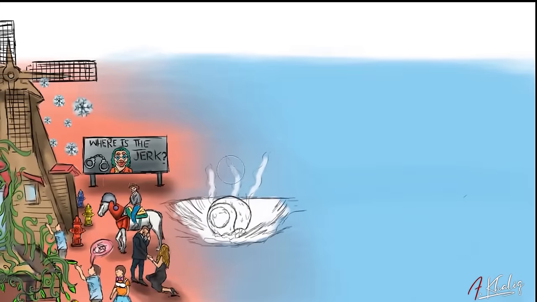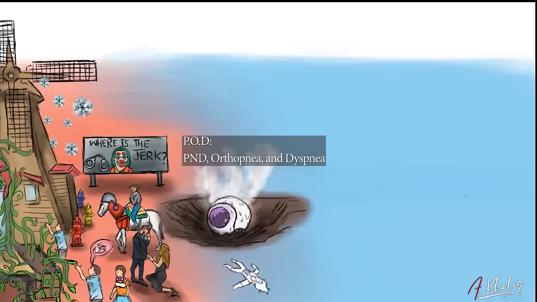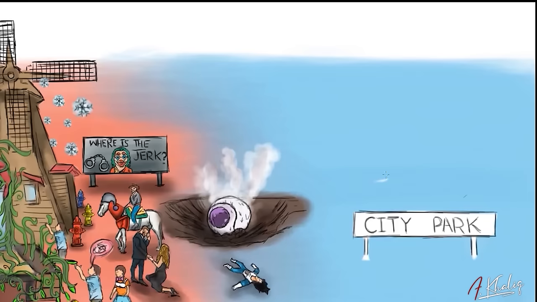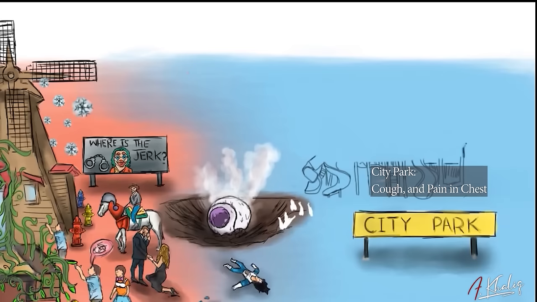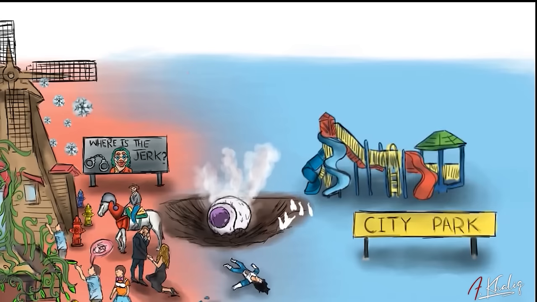And you know whose pod is this? Well, it belongs to all hail Vegeta, the prince of no one. I mean, the prince of all Saiyans. And that space pod has actually landed beside City Park. So we have the mnemonic CP pod. C stands for city, P for park, or in this case, C stands for cough, which we'll discuss later. P stands for pain in chest, which we have already discussed in the PEC show, and you'll find that under cardiology section.